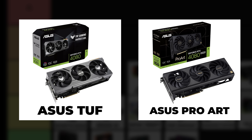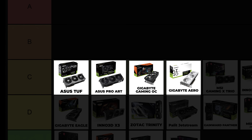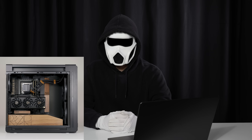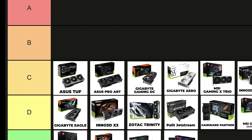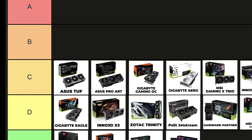Asus Tough and Pro Art: these graphics cards share a similar fate with the Arrow and Gaming OC, but they are better in terms of performance and build quality, which is why I placed them above the others. The Pro Art GPUs were designed for those who want to build a full Pro Art build. An Asus Tough graphics card doesn't look great inside an all-black minimal case. In terms of quality, Pro Art cards are very similar to Tough cards, but it's worth noting that there are small differences in clock speeds and sizes.